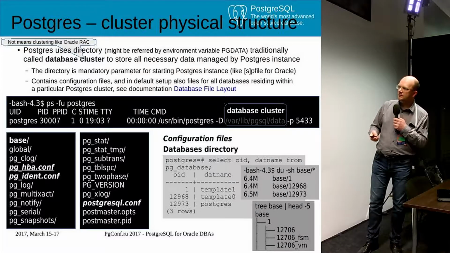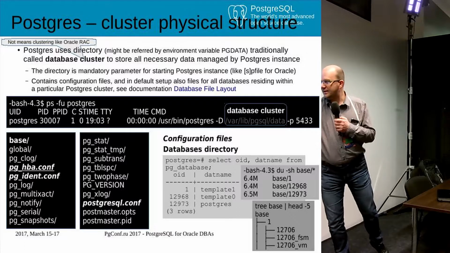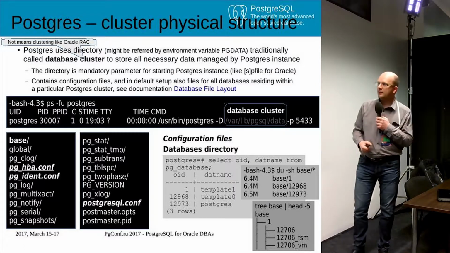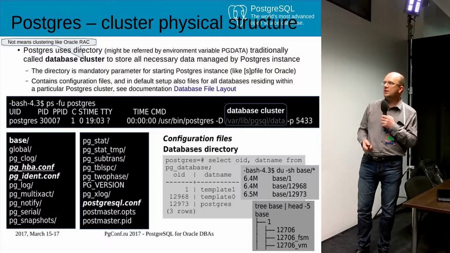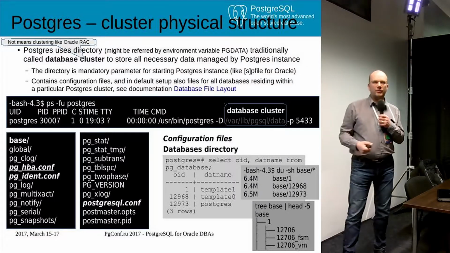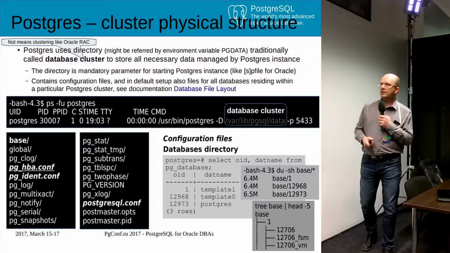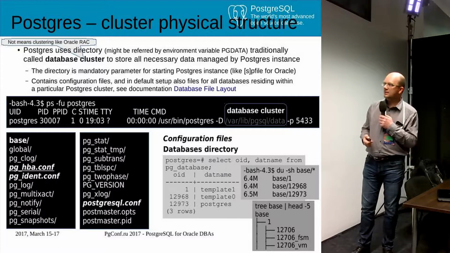On the slides you can download, there is a small link to the documentation. The content of all the directories is well documented, so there's nothing hidden, there's no magic. For example, pg_tblspc is a directory holding the tablespaces or symlinks to other file systems where the tablespace might reside.